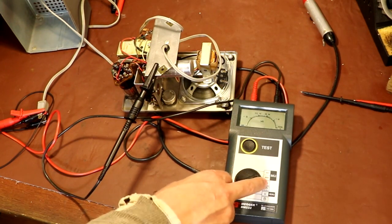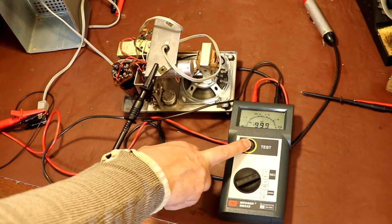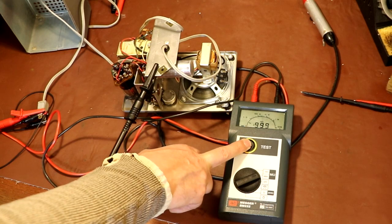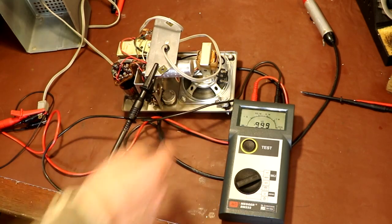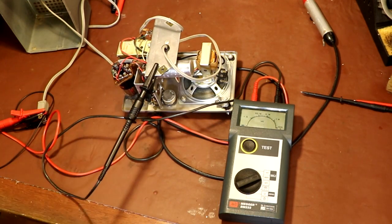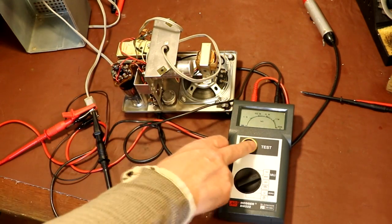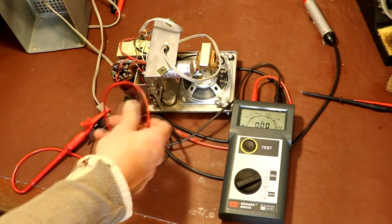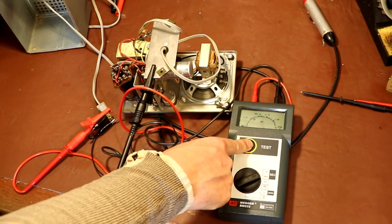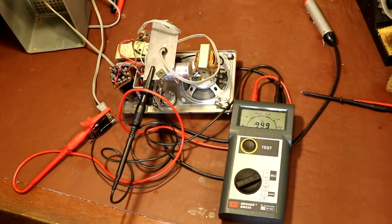Choose the range you want to do the test at, which I'm going to do at 500 volts, and press the button. Here we're getting an infinity reading, so that's good. That means there's nothing wrong with the insulation of the transformer. I should also say it's important that the piece of equipment you're testing is switched on, and we should also do a bit of a sense check. I'm just going to clip it on there because I want to make sure it fails, which it does. So we've checked that our instrument is reading correctly as well. Hopefully when we power this up there are no short circuits in the wiring or on the power transformer, so the body of our equipment shouldn't become live.